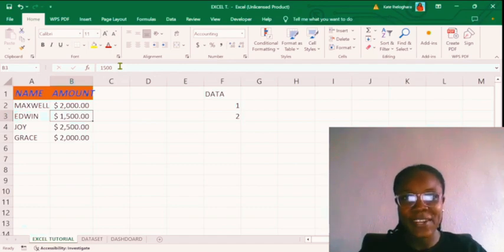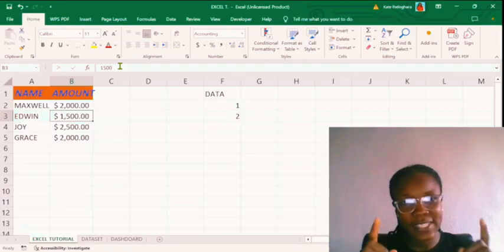In this tutorial, we have covered the essentials of navigating the Excel interface, which includes the title bar, the ribbon, working with sheets, and more. I hope you will explore Excel. If you don't have a laptop yet, you can download WPS on your phone and explore Excel. All these features are contained in WPS Excel. I hope you got value in this video tutorial. In our next video, we'll be diving into how to work with formulas and do some calculations. So stay tuned.